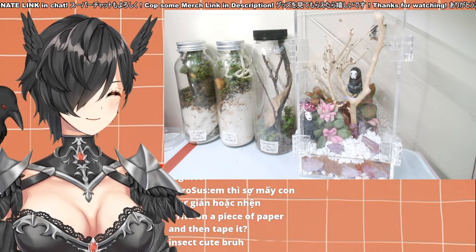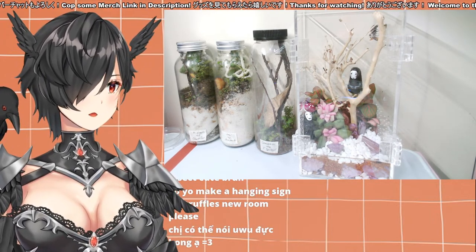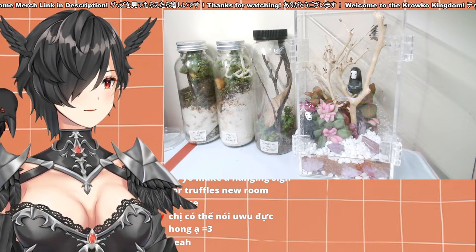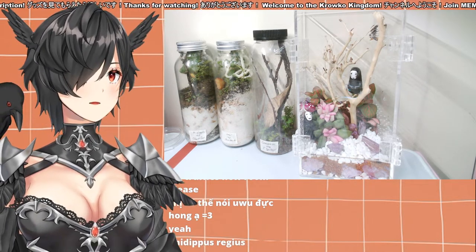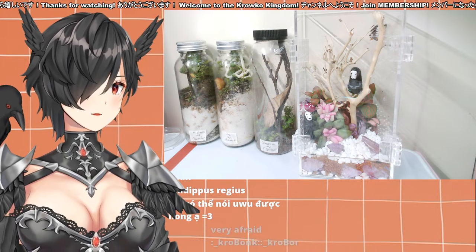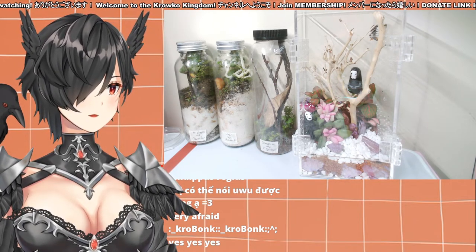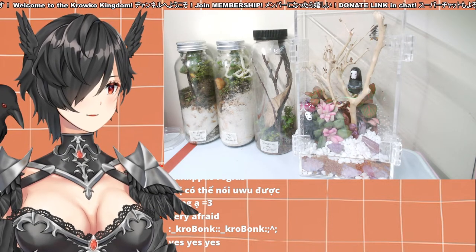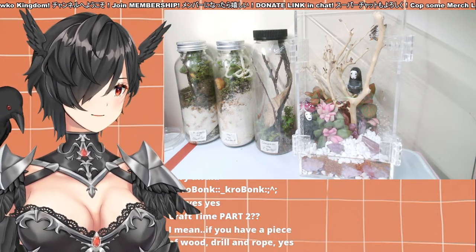Make a hanging sign for Truffles' new room. A hanging sign! Oh my god, that's such a good idea. Oh my god, that'd be so cute. Like a small wooden hanging sign with her name on it. Stop. Do I have the materials? Yeah, but I don't know if I have the materials. That would be pog. I don't have a small piece of wood or a hanging sign. Craft time part 2. Maybe. Yeah. I already have rope.